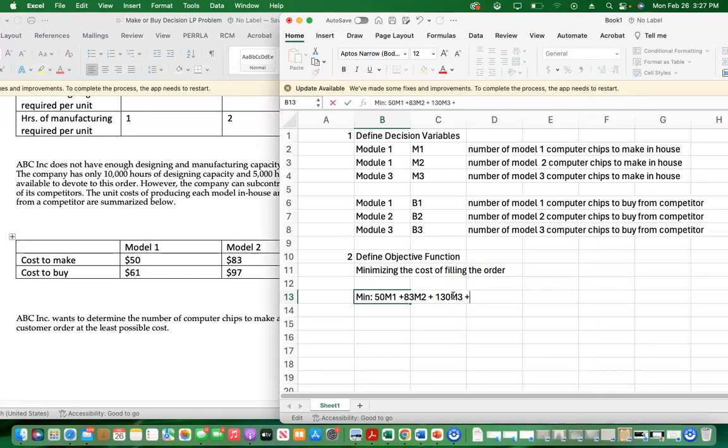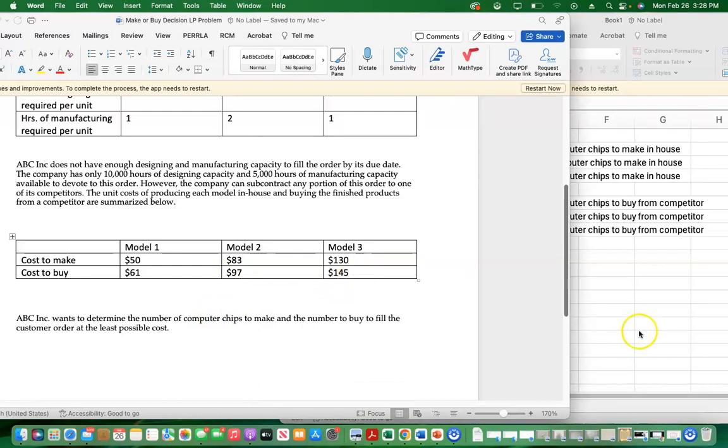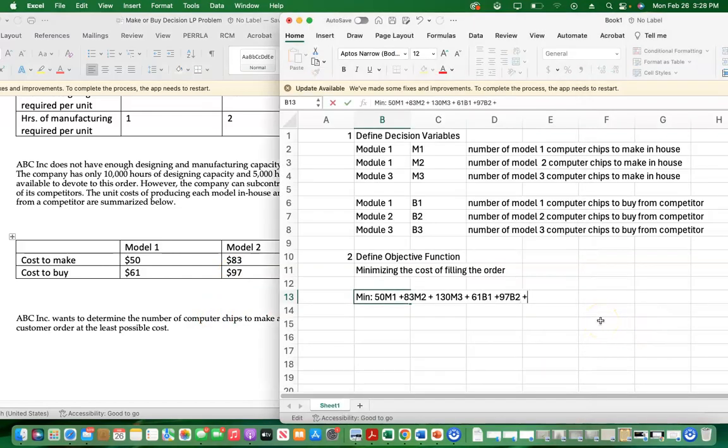And then we're going to add the cost of buying, which is 61, and that is for buying a unit of module 1, and then we'll add 97, and that's the cost to buy module 2, and we'll add 145, and that is the per unit cost of buying module 3. So that is the objective function.